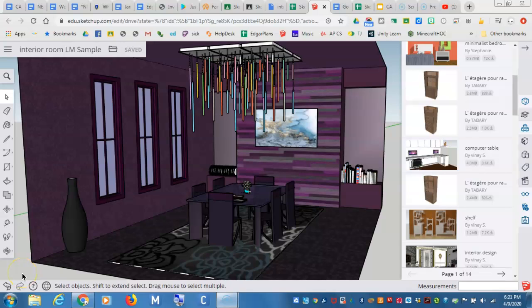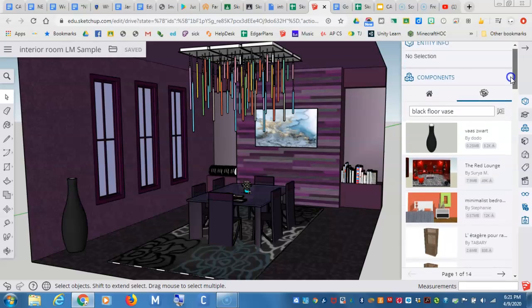Hi again, guys. So I thought I'd do one more video for you to show you how, if you'd like to add items to your room, but you need to rotate them so that they face in a different direction, how you can go about doing that. There's a rotate tool. So I'm just going to pull up the object.